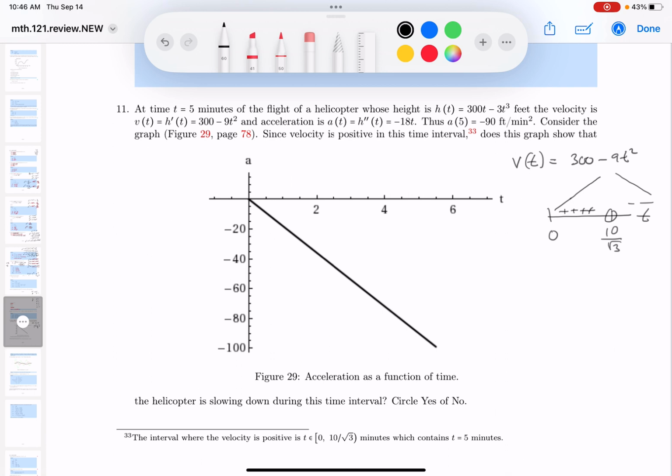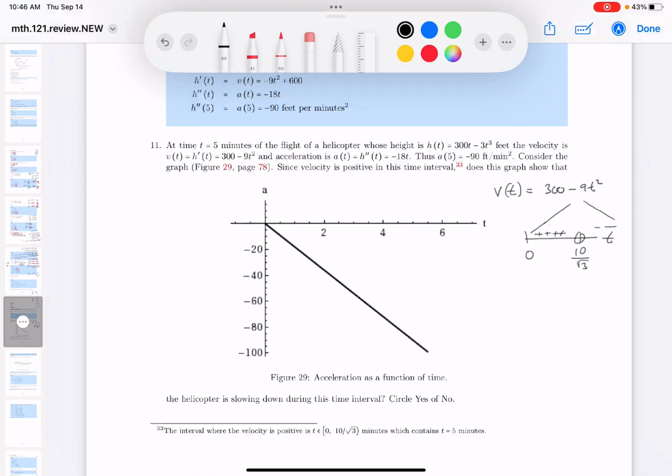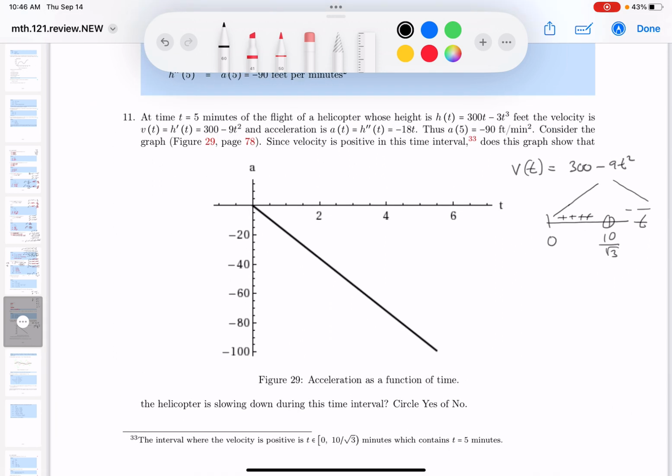All right. So I keep reading, and I'm going to look at the acceleration now. I hope you remember the acceleration. I'll write the function down. I think we just did that, right? It turned out to be minus 18t. Now, what does that say? And again, we're going to start time at 0 because at 0, the helicopter's on the ground, and then it's going to move up. It's going to stop and come back down again. So what do I know about the acceleration on that time interval? It's always negative. So what does that mean? It's always slowing down, all right?